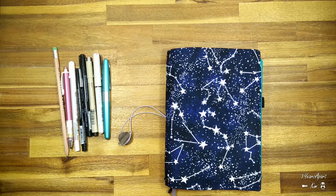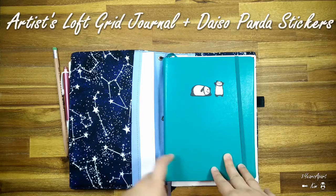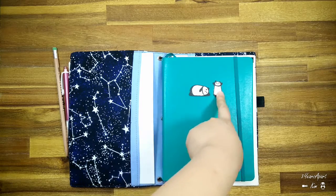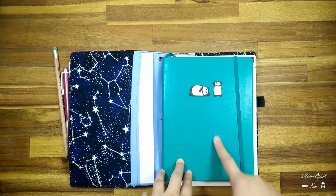Okay, so this is the Artist Loft grid journal in teal that was given to me by my lovely sisters, and I stuck these Daiso panda stickers on that someone else gave me from their trip to Japan. They're so cute. Anyway.